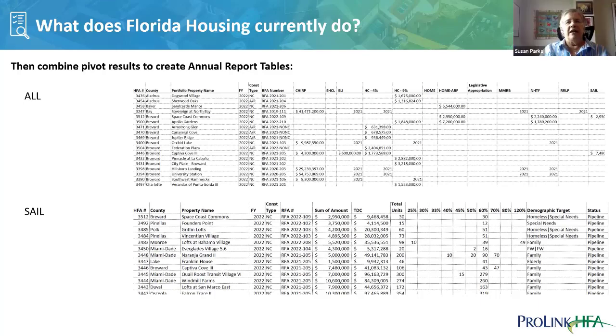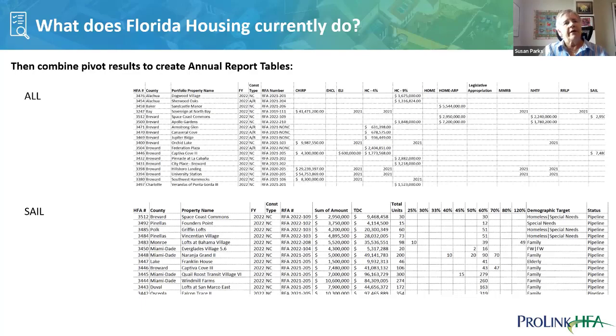I can look at each property individually to see that all of those people are included, or I can make a report that has, in our case, 5 lines, one for the credit underwriter and the owner and the monitoring agent and so on and so forth. But ProLink helped us with a proof of concept.